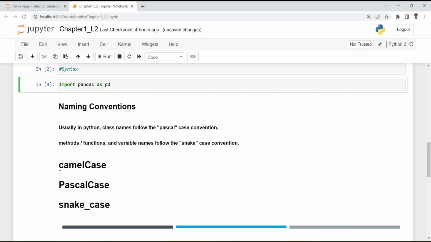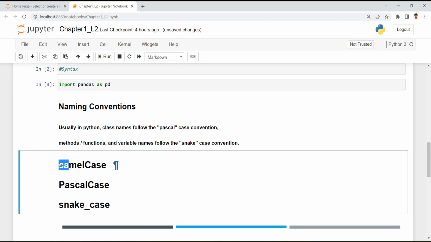In camel case, the first word starts with a lowercase letter and the second word starts with uppercase. Similarly, in Pascal case, every new word starts with an uppercase letter, and in snake case the two words are separated by an underscore. So this is about the naming conventions we use in Python.